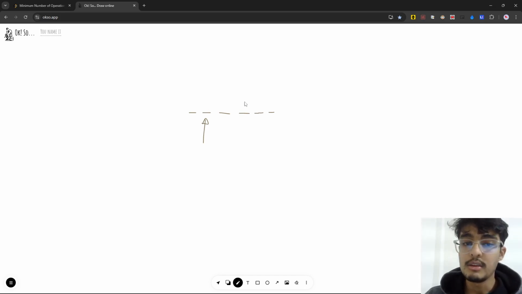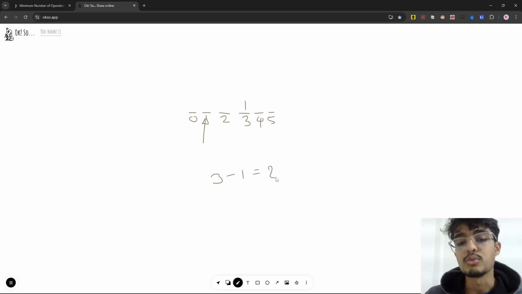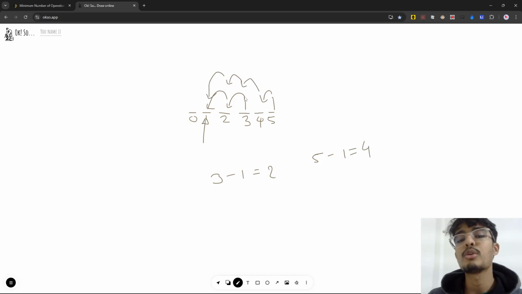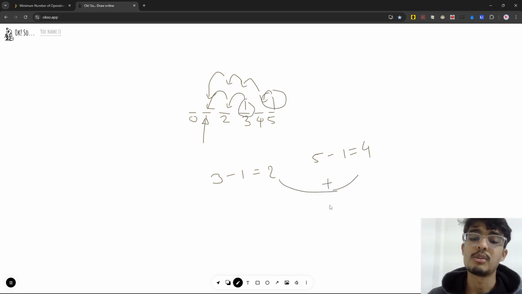Like if there is a one here and the indexes are 0 1 2 3 4 and 5, the number of moves will be 3 minus 1, which is 2. If a 1 is here, it will take 5 minus 1, which is 4 moves. So the number of moves for moving this one and this one will be 2 plus 4, which is 6.